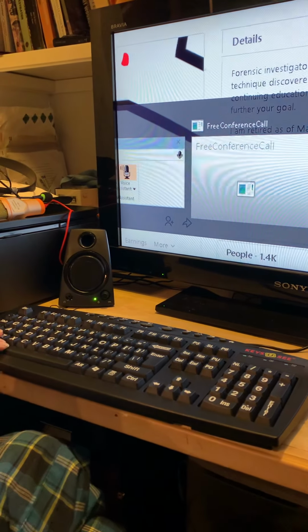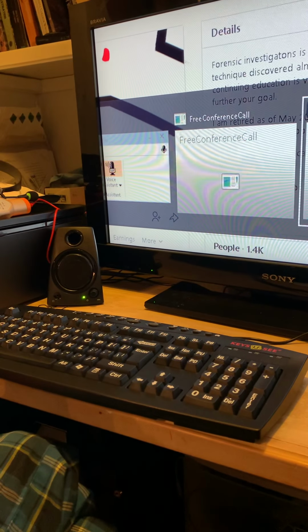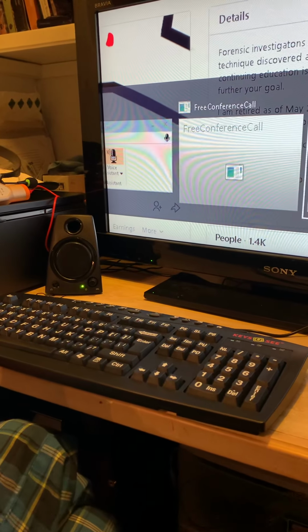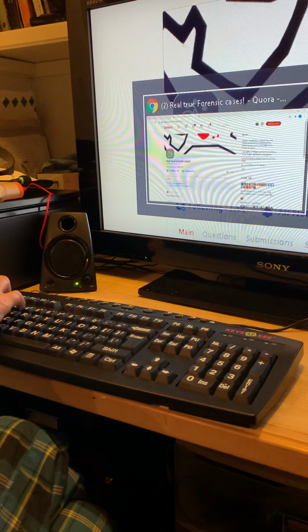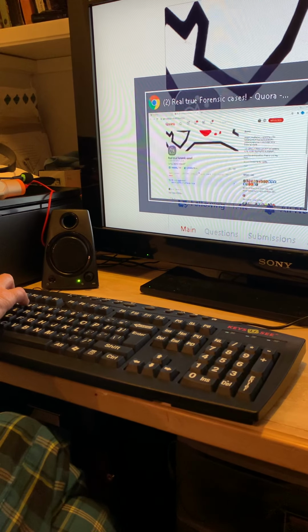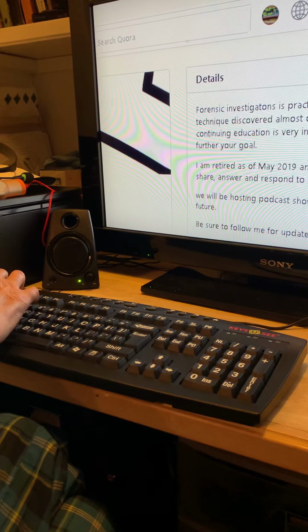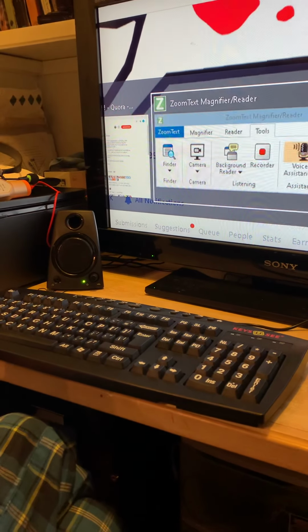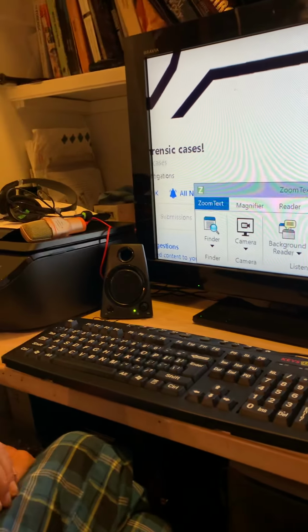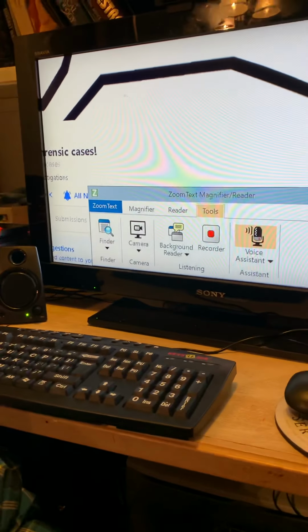Studio Live 3.2. And you can also hear it, right, telling you what you're switching to. So tap it again until you hear it say ZoomText. One more time. Hold down. There you go. Now let go. As soon as you let go, it's going to pull up exactly what you're looking for.